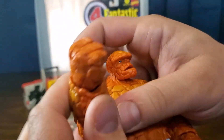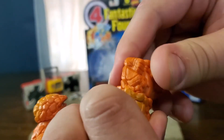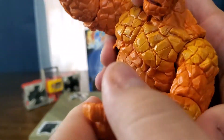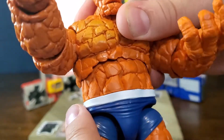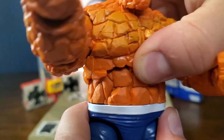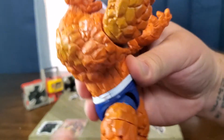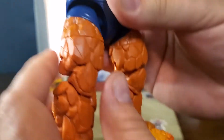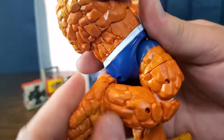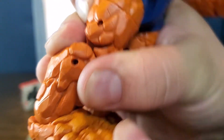We have a little bit of an ab crunch for him. You can turn right here, as well as right here with the soft ratchet. When we get to the legs, you can put it about that far forward and about that far back. There's a turn here, and you've got a double-jointed knee so he can kick his own butt. His foot goes back that far and goes forward that much.